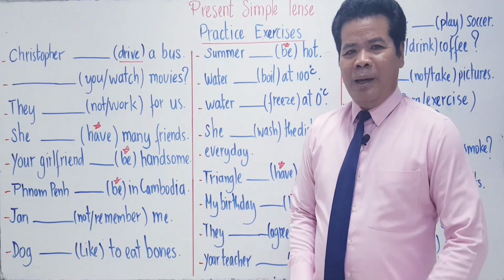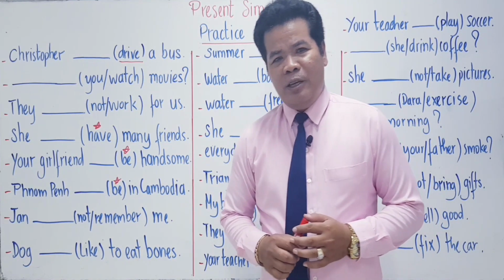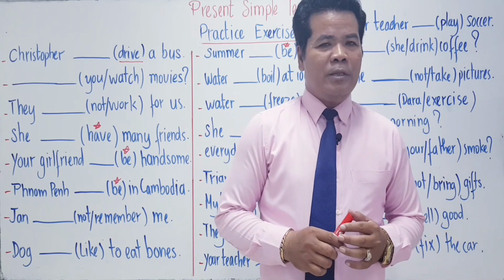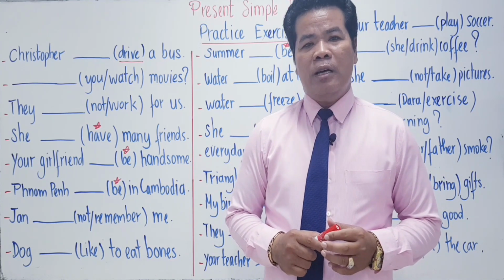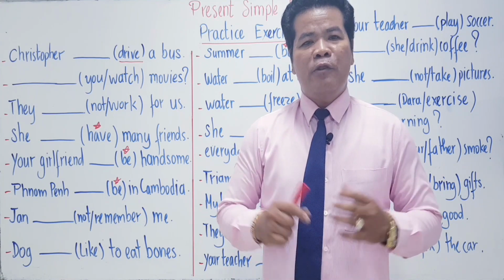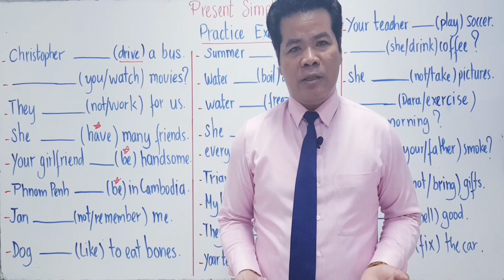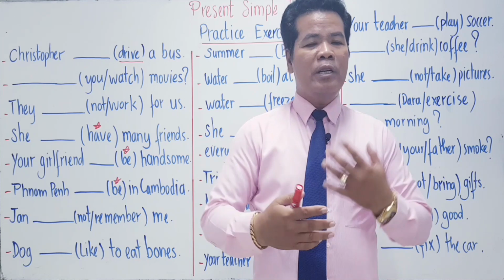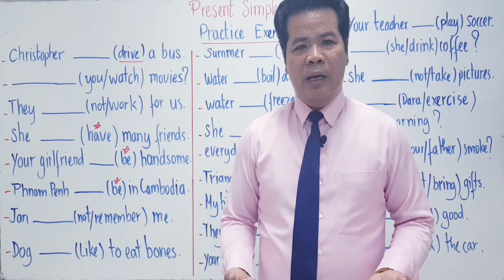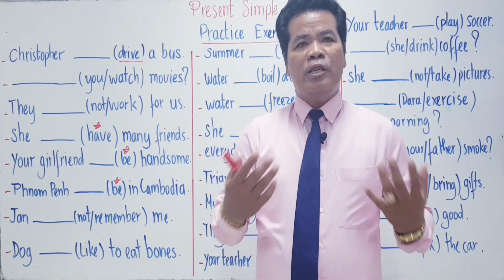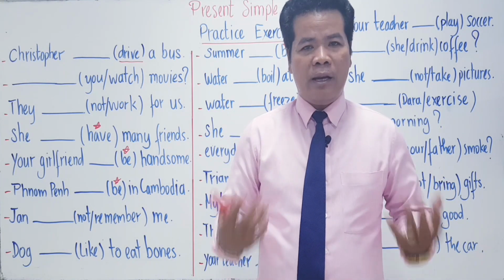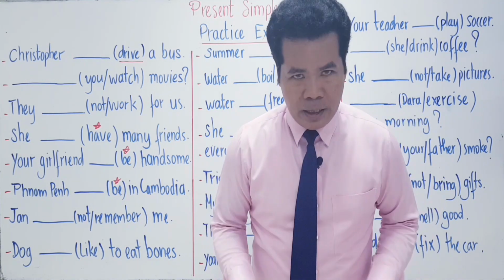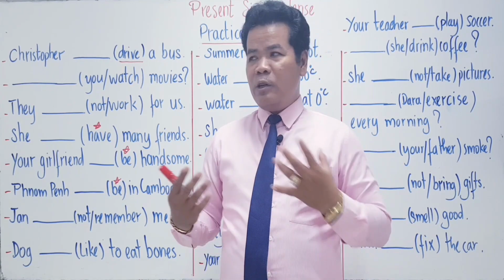Hi everyone. After learning about the uses, about the forms, and also about the spelling rule of the third person singular, now we reach the practice exercises all together. I hope you and I will do exercise together, and I will tell you some tips related to how to do exercises correctly with confidence. Alright? Now let's go to number 1.